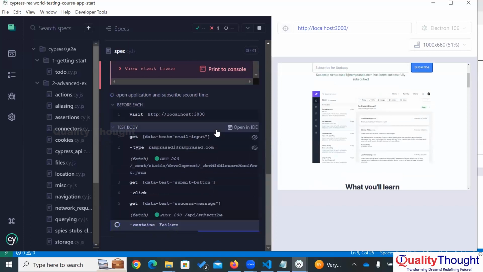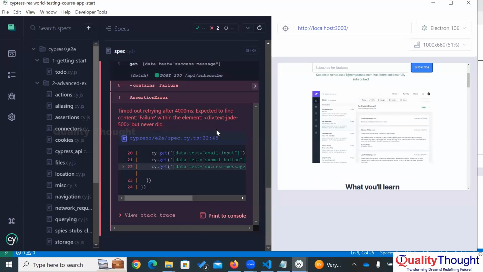Will 5 days be enough? We can easily become a UI automation tester. Next we have API automation in the same Cypress. It requires 1 week of time. So in 4 weeks we can become a Cypress automation tester. Spend 3 hours daily: 1.5 hours for reading, 1.5 hours for practice in the same document, cypress.io. I'll give you a few reference URLs as well. Based on that we can take him.